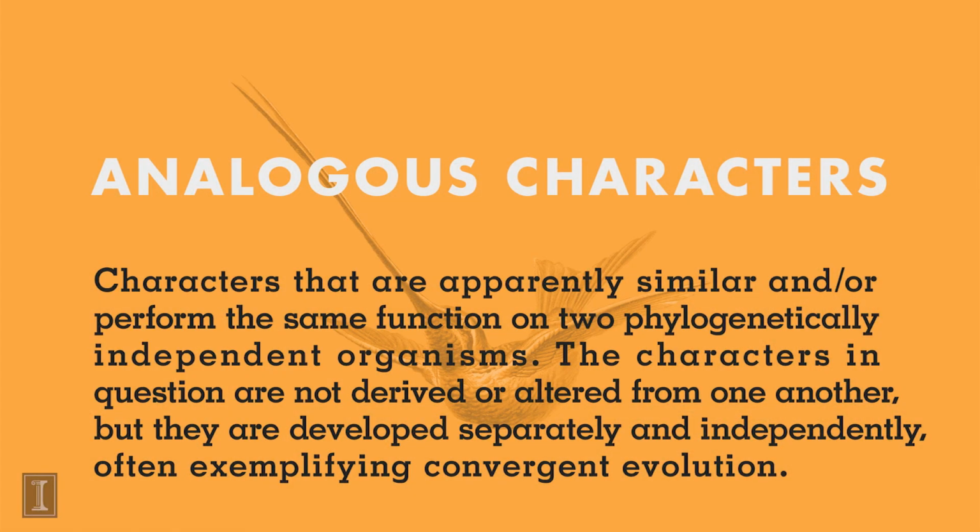What we want to consider here is that, again, flight has developed 3 separate times over evolutionary time, and those characters, the wings that facilitate flight, would be called analogous characters. What that means is that we have these 3 different groups of organisms that can fly, again, birds, bats, and pterosaurs, but they don't stem from the same evolutionary branch, I suppose. They're actually 3 separate groups that are deeply rooted relatives in evolutionary time, but they're not closely related.